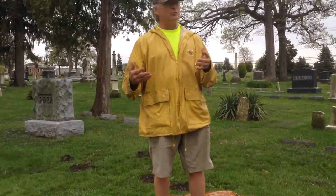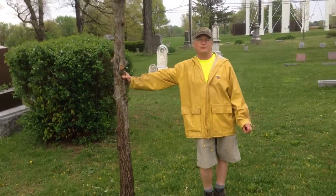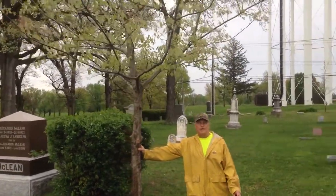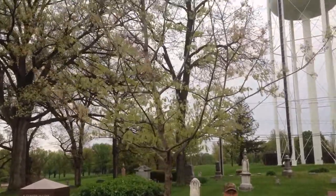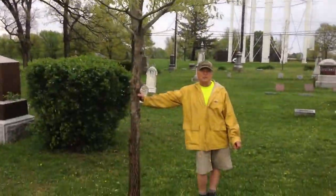We're going to be spreading compost under the drip line and try to make the tree feel more like it's back in a natural environment in the woods, where the tree will maybe recover a little bit. This tree here is a red oak that was probably planted maybe three or four years ago. This is kind of similar to what we're going to be planting. The good news is it's not going to be near this big.